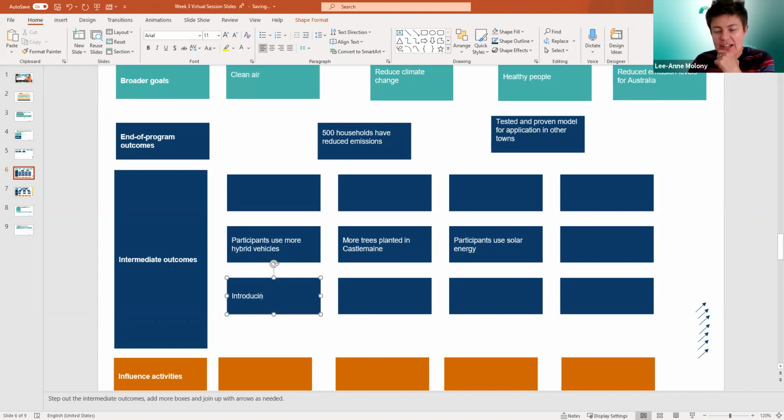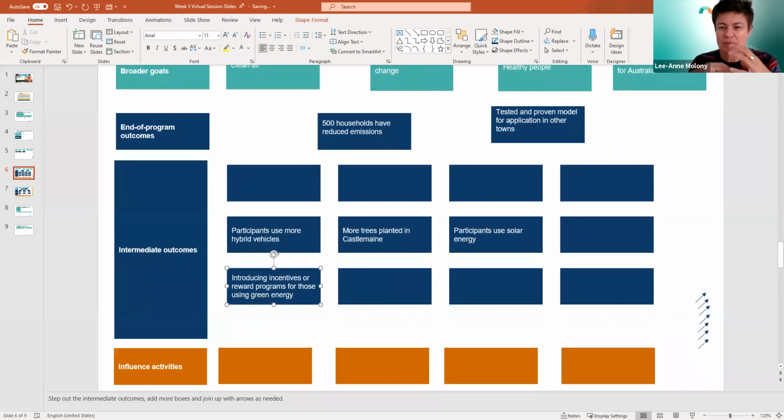People know about the program, right? Great. So let's have a look at this. Introducing incentives or award programs. So yeah, incentives being made available. It's very hard to think about this without thinking about the activities, right? But we're starting to talk now about some of the activities that might be in place, like provision of incentives, or establishing an awards program would be a kind of activity that we would put in place that we would hope would lead to uptake of those incentives, for example, to use clean energy.